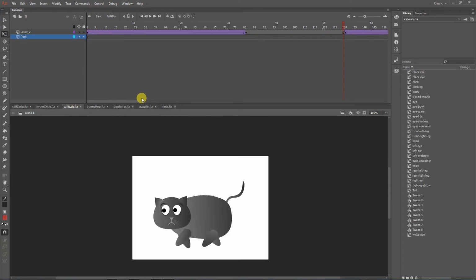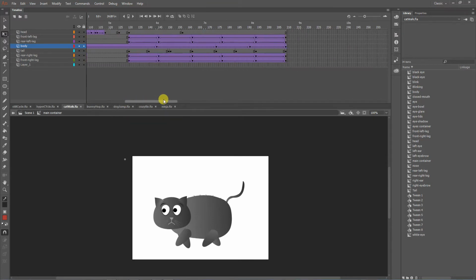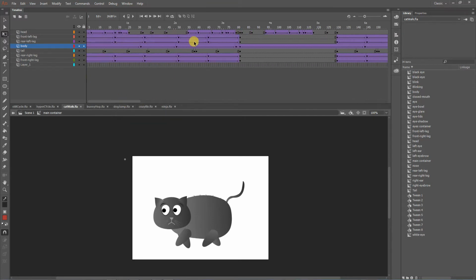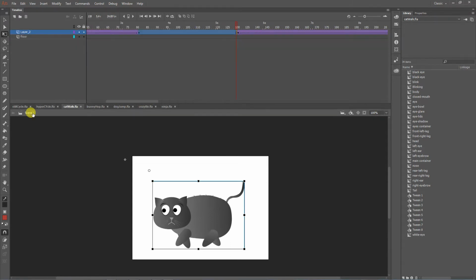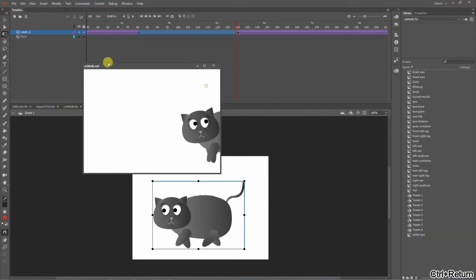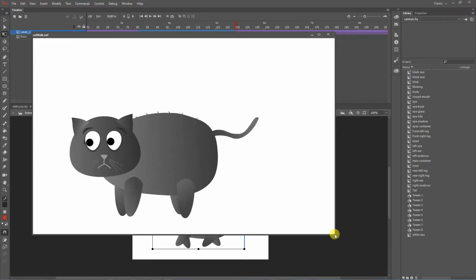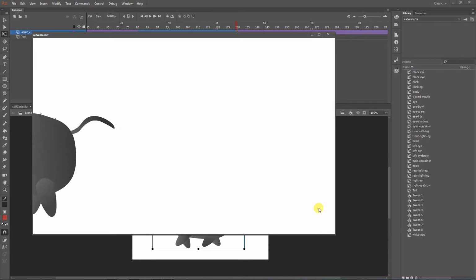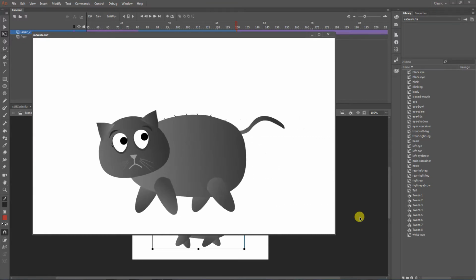Next up we have one, I believe. Yep, so all classic tweens. And that's a repeat. So this is a repeat of this. Lots of copying and pasting frames. You'll see why in a moment. Sorry, it freezes every time I stop it. So we have a cat with a walk cycle.